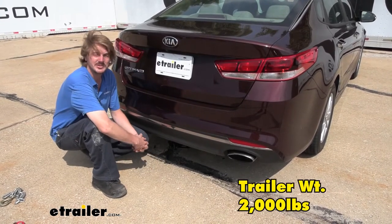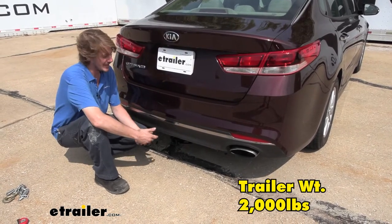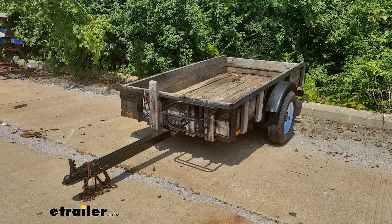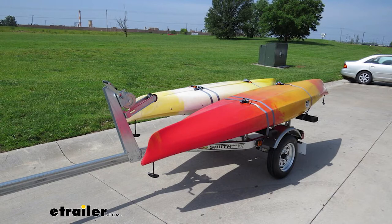So just do your math and be careful with that. It also offers a 2,000-pound gross towing capacity, which is how much you can pull behind you. That's enough if you've got a small utility trailer — maybe you need to take a little bit of trash off to the dump, or maybe you've just got a small jet ski, something really small and light, maybe even a small boat. As long as the weight stays down, you should be able to pull that with this as well.